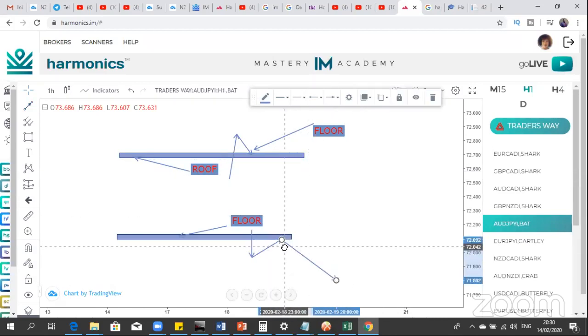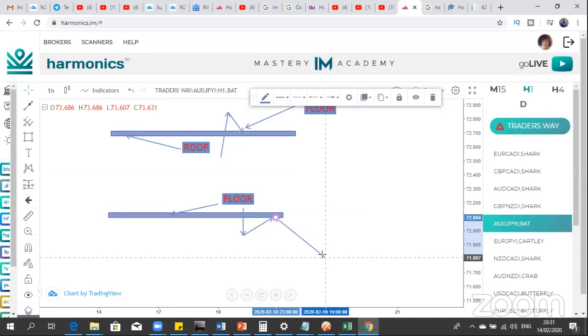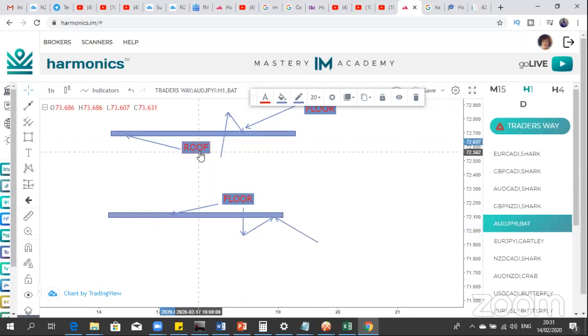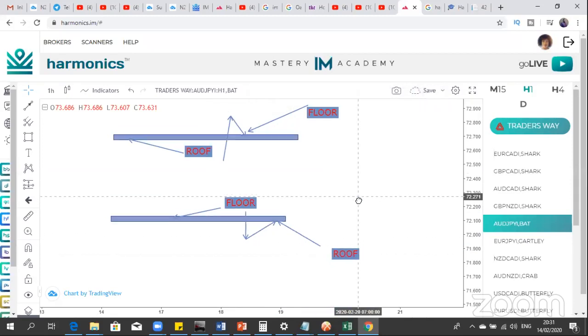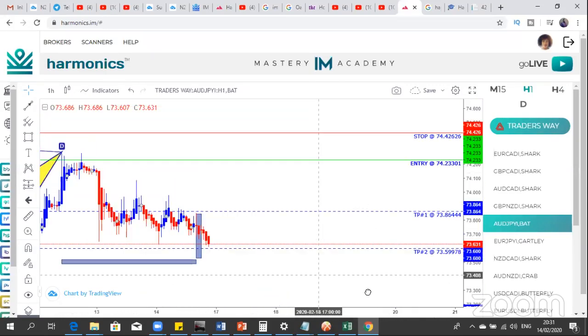Why are you going to be selling? Because this place now has been taken as roof. So let's go through the rules again. The rule of Forex for the next 200 years is you sell at the roof, you buy at the floor. When the roof is broken, it turns to a floor. And when the floor is broken, it turns to a roof. So the question is, am I at the roof or am I at the floor?